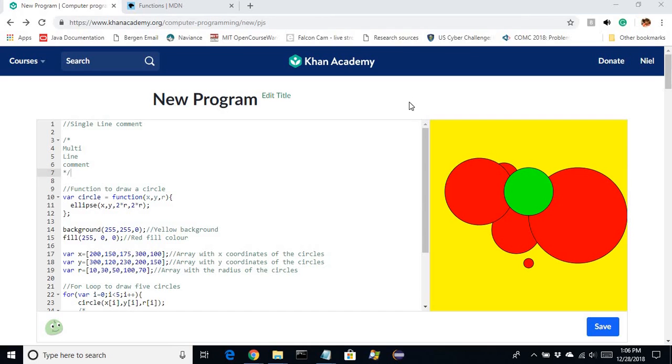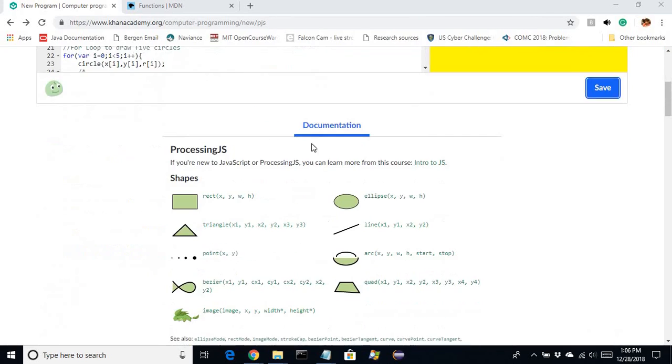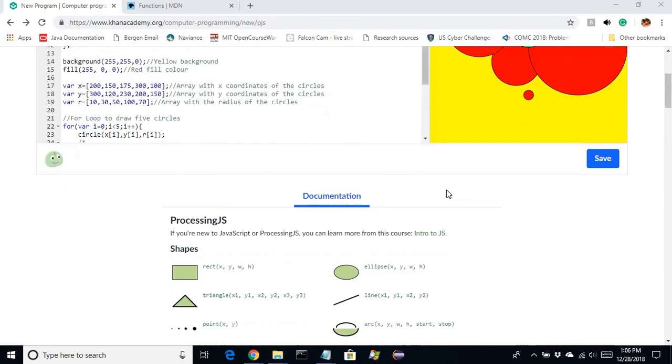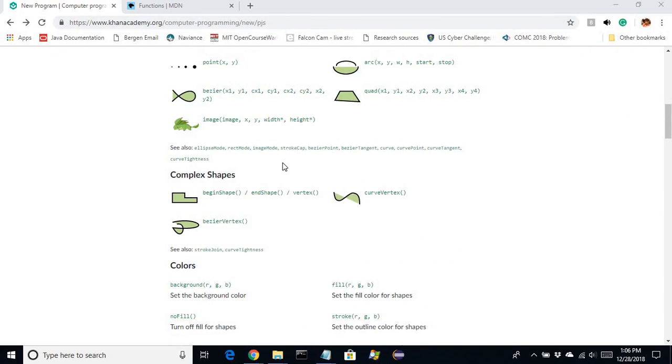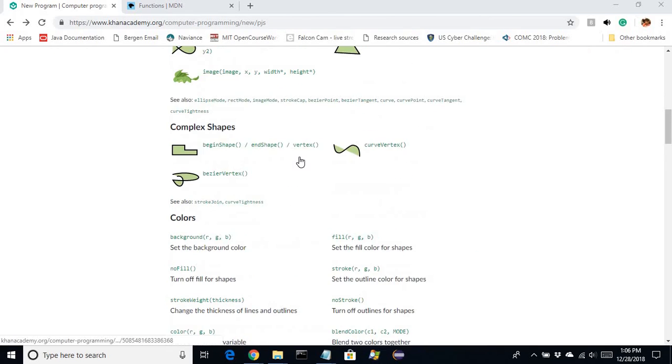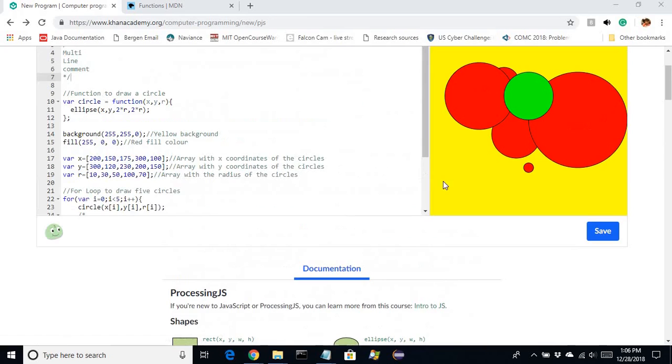So that basically wraps up this whole video. There's still a whole bunch of stuff that I haven't gone over yet, such as animating these figures and drawing other shapes besides circles. And I encourage you to come to this site on Khan Academy and explore. There's a friendly documentation section below the programming environment, and this provides bits of code that you can look through and learn from so that you can add it to your own code, and it can be quite fun.